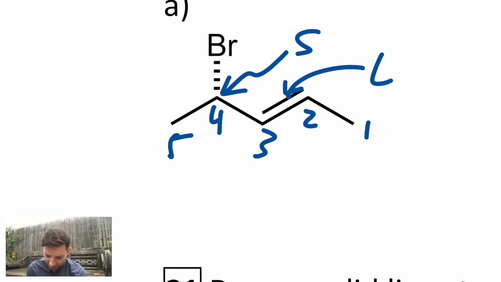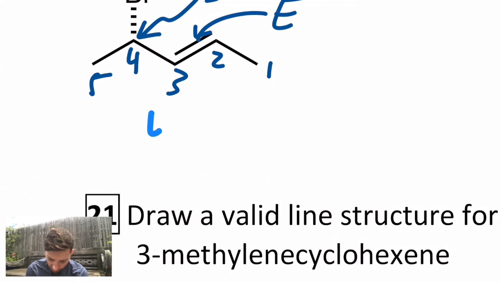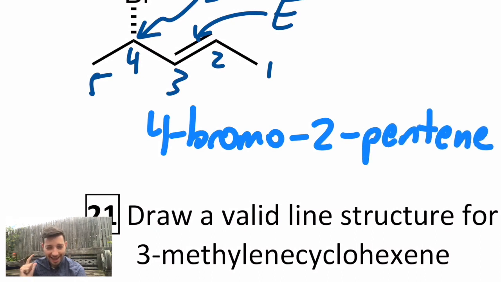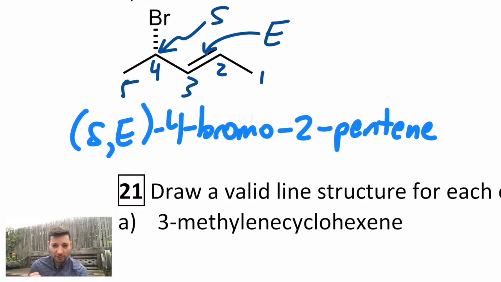So I put all that together. This is a pentene. It's a 4-bromopentene, and the ene is on carbon 2. So I get 4-bromo-2-pentene. But then I have to specify the alkene geometry and the asymmetric carbon out in front. You do the asymmetric carbon first, so it's S, comma, E, dash, rest of the name. Just like if you have multiple asymmetric carbons and you have to designate which one is R or S, same thing if you have multiple alkenes. Which alkene is the E and which one is the Z? Very similar way of thinking.